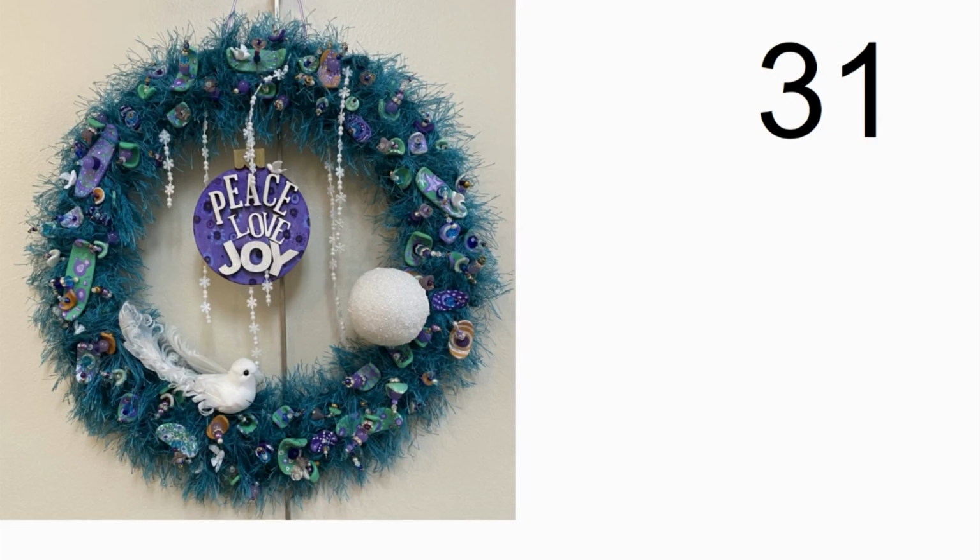31. Peace, Love, Joy. Christine Benz, Belleville, Illinois, 16 by 16. This narrow-profile wreath, made of wispy turquoise eyelash yarn, or fun fur, is filled with small clay sculptural embellishments in green, purple, and white with a variety of small beads in all shapes and sizes. Perched on the inside is a white bird with long, curling tail feathers. Opposite the bird is a shimmery white snowball. Hanging down in the center is a flat purple ornament with the text Peace, Love, and Joy, with strands of tiny snowflakes dangling around it.